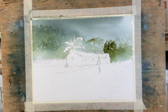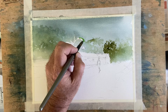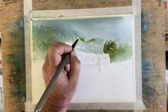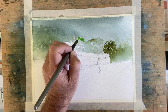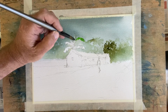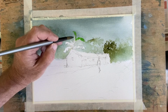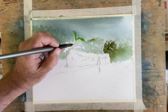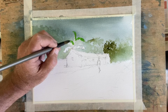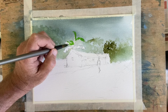So we're yet to do the hut and the tree, which we'll start on the tree now. I just want a background colour of leaf green, which is a really vibrant green. Just on these leaves here, just the background colour on the leaves. And I'm using a colour called leaf green. Won't leave it like this. We'll put a little bit of darker green over the top of that leaf green in areas.